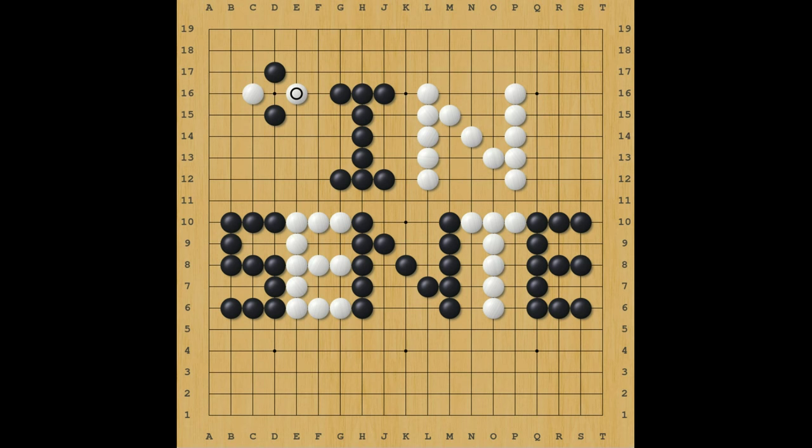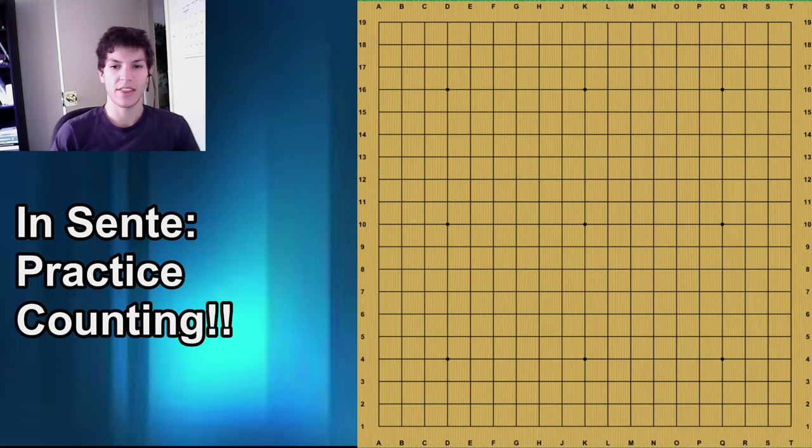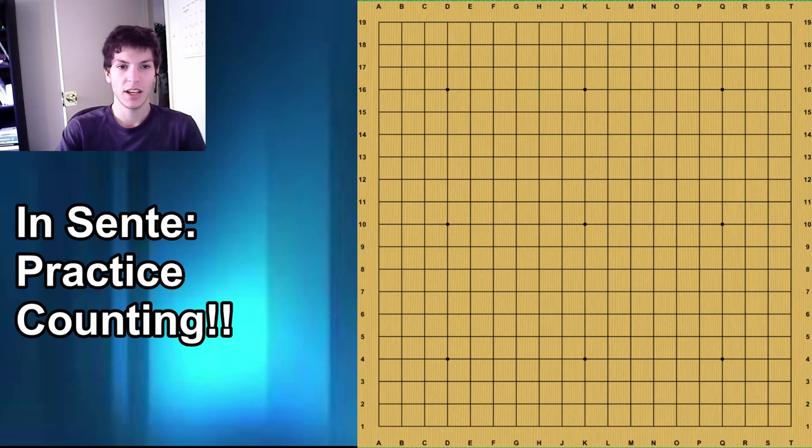Okay, so the real hang-up, I think, and the reason most beginner and intermediate players don't try to count, is that there's really no feedback as to whether you've done it right during your games. So the question is, how do we get instant feedback for our counting guesses?